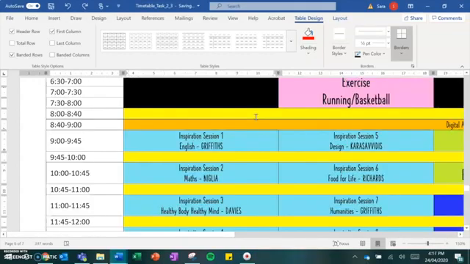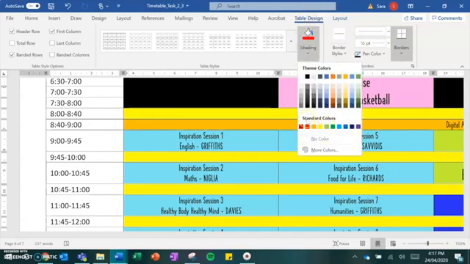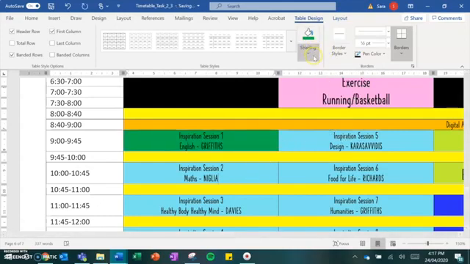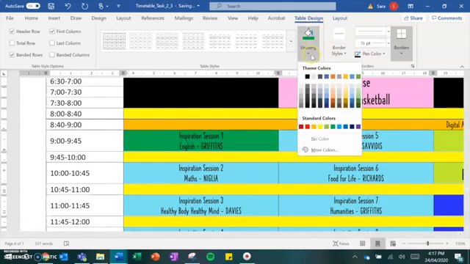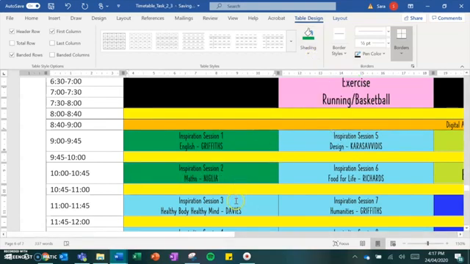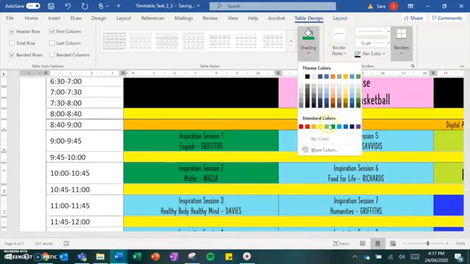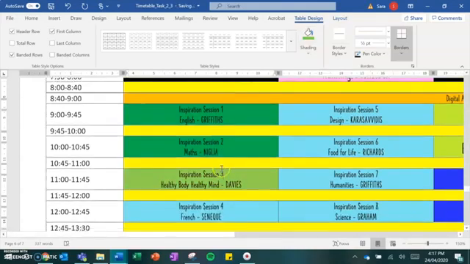If I was filling out this timetable and it was Monday morning, inspiration session 1, English. I felt pumped after a great weekend, so I'm going to give myself a green and I nailed it. To shade this green, you go to Table Design, click Shading, and we're using the standard colors, and I'm choosing dark green. Maths, well, obviously maths, I'm going to nail it every time because I'm super focused, especially being on a Monday morning, and I'm going to give myself another nailed it. Healthy body, healthy mind. I was feeling a little bit tired, but I still worked solidly, so I'm going to give myself a light green.